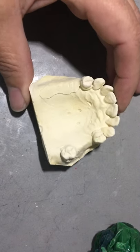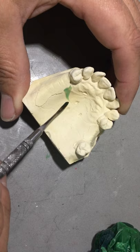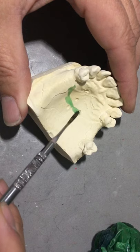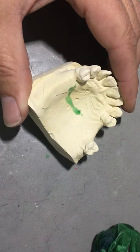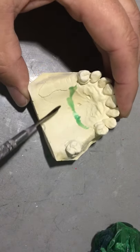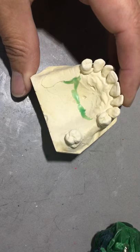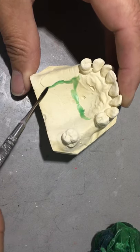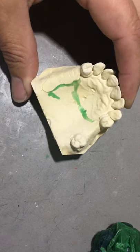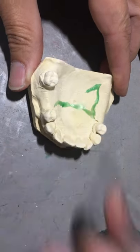The first thing I would do is freehand wax the finishing line. I had a couple of small bubbles on the pallet from my refractory model. If this was the case I would probably pour up another one, but for demonstration purposes I'm going to move forward. Freehand wax to the bead line, fill the bead line with freehand wax even slightly overextended.